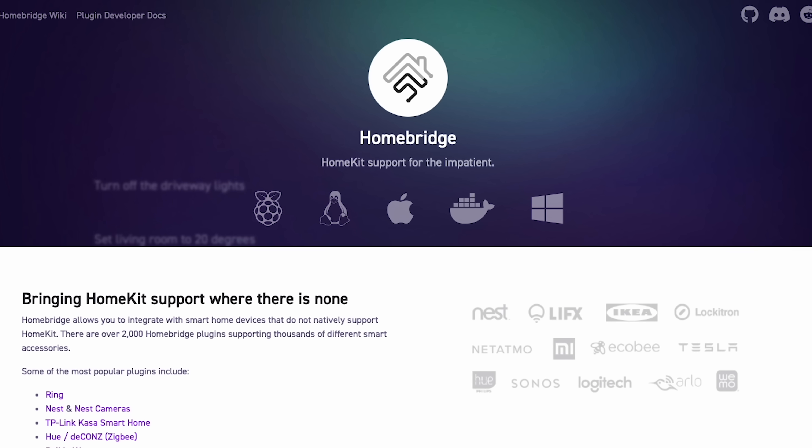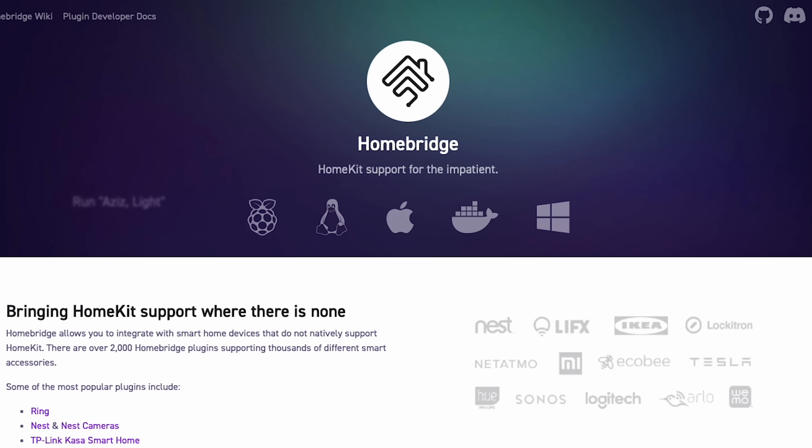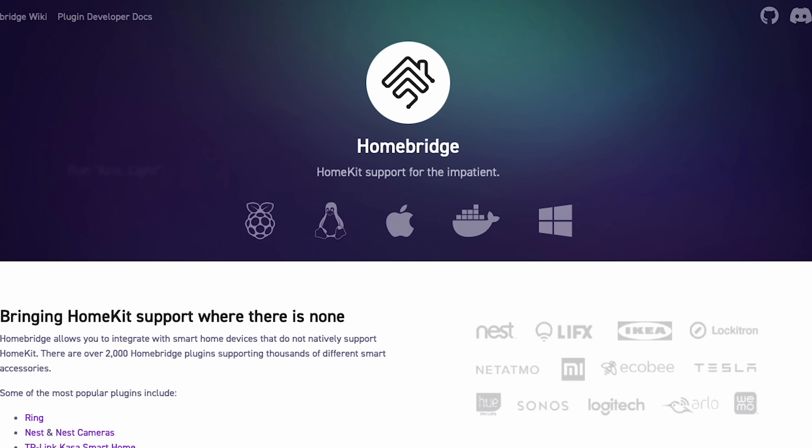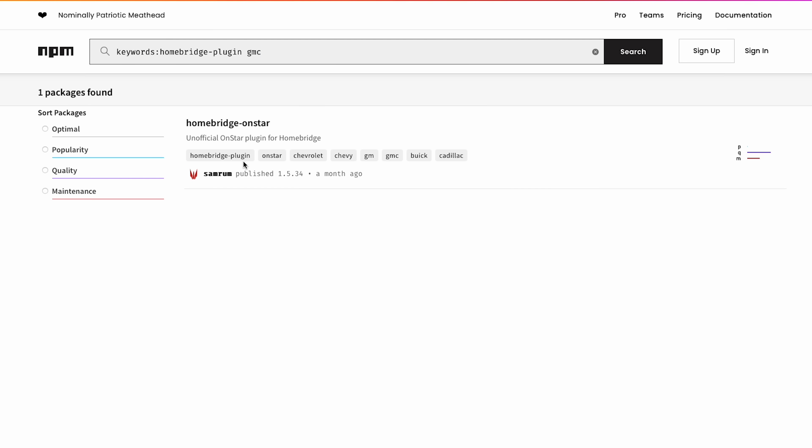The method I'm using to bring my truck into HomeKit is through HomeBridge. If you're not familiar with HomeBridge, it's basically a lightweight server that you run on your home network that allows you to do a number of things, including adding devices to HomeKit that otherwise don't support it. HomeBridge does this through community-built plugins that provide a basic bridge from HomeKit to various third-party APIs. You do have to run HomeBridge on some type of hardware, such as a Raspberry Pi, a Mac Mini, or in my case, a Synology NAS. Once you have HomeBridge up and running, it's just a matter of finding good plugins to help you accomplish whatever you're trying to do — and for me today, that is getting my truck into HomeKit.